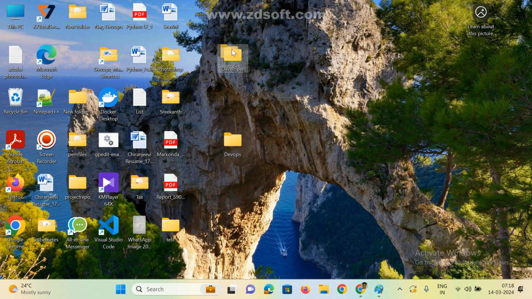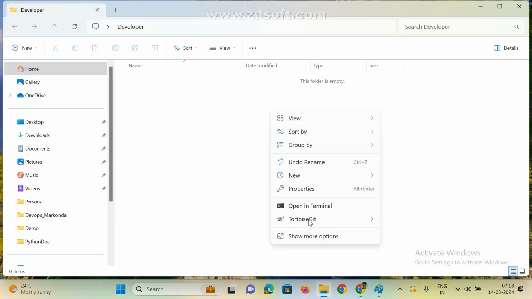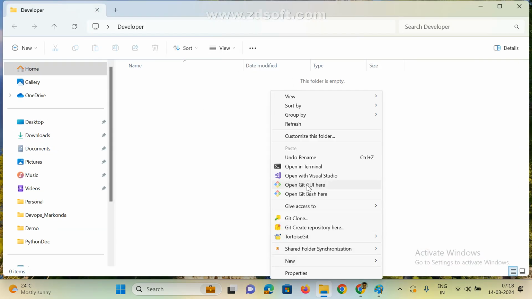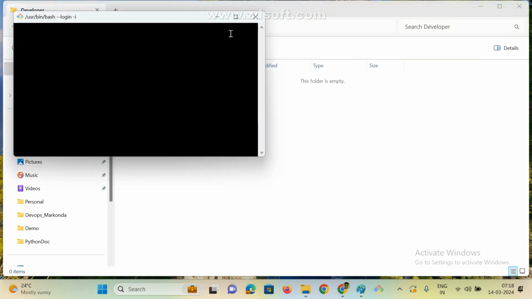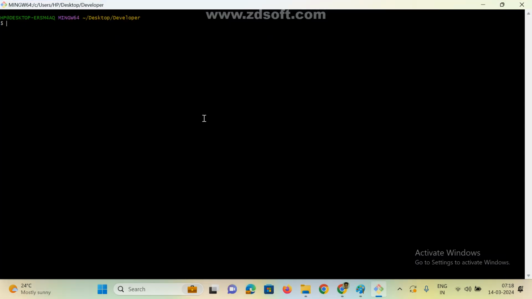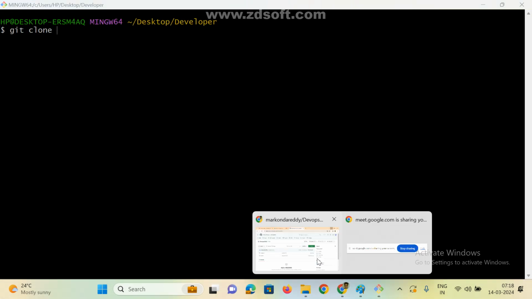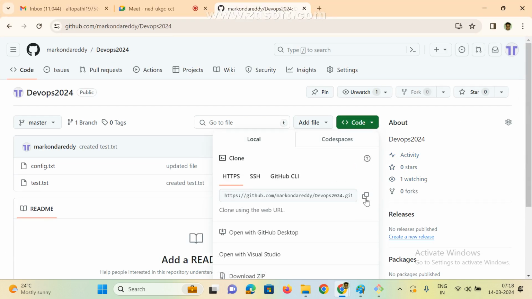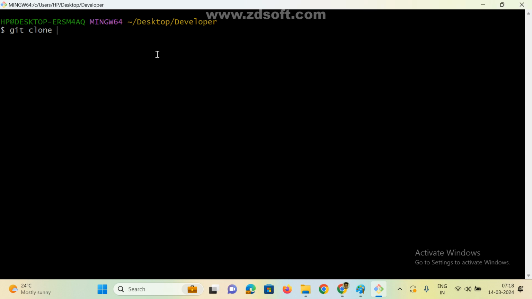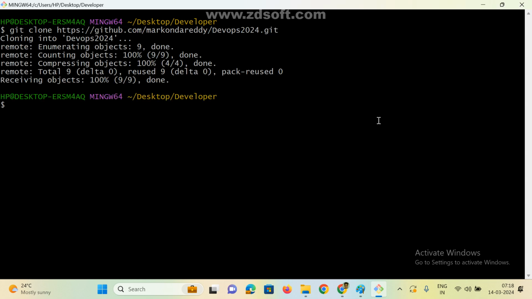Just assume all have joined, and first you need the source code. If you need source code, use the same command: git clone and the repo URL. What is the repo URL? Just copy and paste it. That's it. Now he is maintaining a local copy.